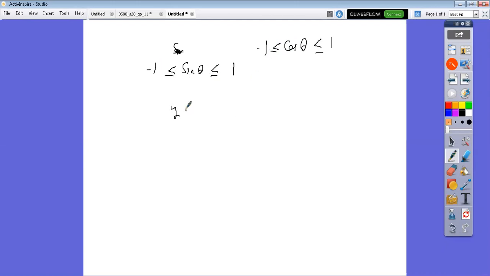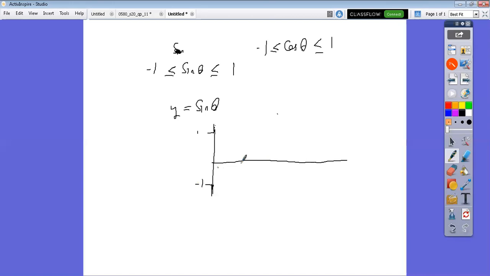The graph of y is equal to sine theta. You're required to know how to draw it. Then I'll show you what you do in an exam if you forget how to draw it. It's not difficult. Then I'll look at certain properties. So for sine theta, we'll put a nice graph like this. The maximum is 1, and the minimum is -1.